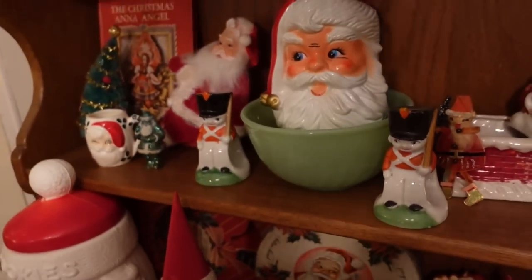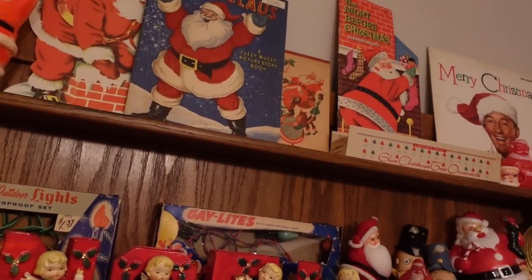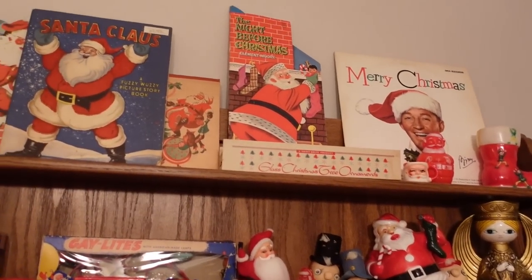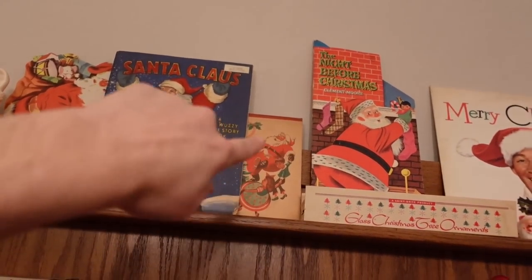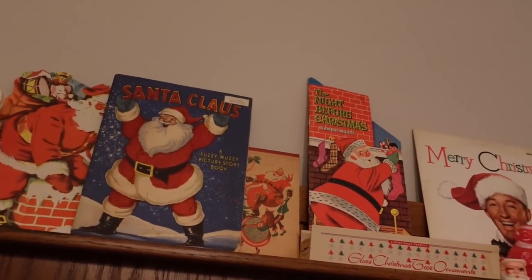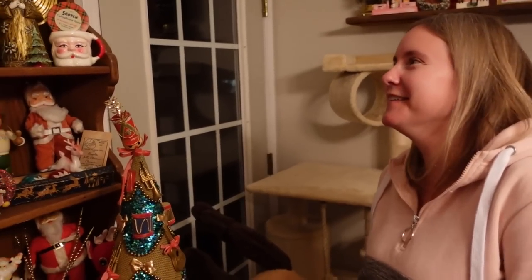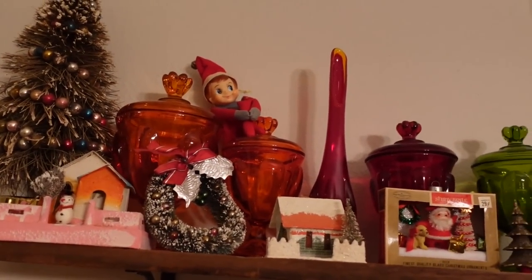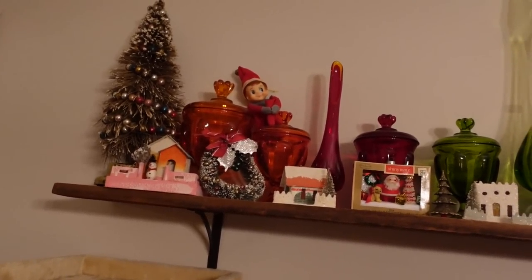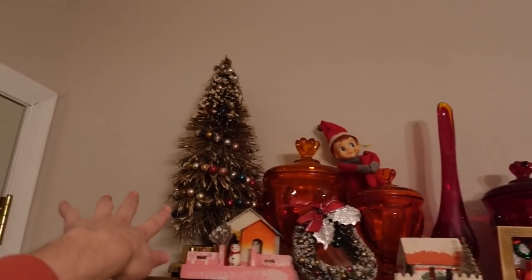Those are napkin rings. I could have arranged some things differently - I was going to get out all my Night Before Christmas books and line them up on the top. I don't know exactly how many I have, maybe six. And up there you've got a little putz house collection. I was kind of lazy with this area; I didn't want to take all my glass away because I didn't need to, so I just added little Christmas things in. Red, green, and blue are all Christmas colors. That's a nice tree - it looks really old. I got it and the lady at the store didn't know it worked, so she would have priced it higher.